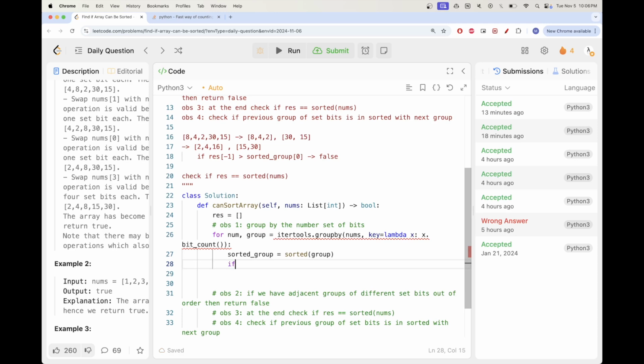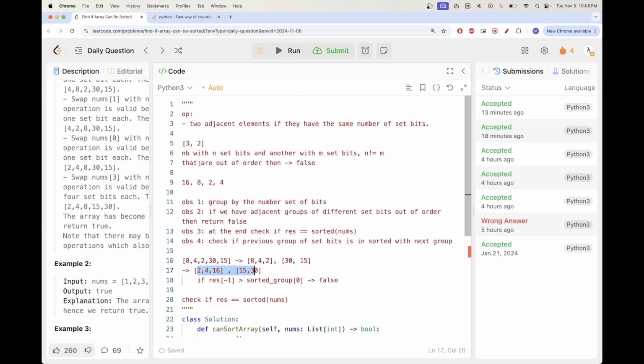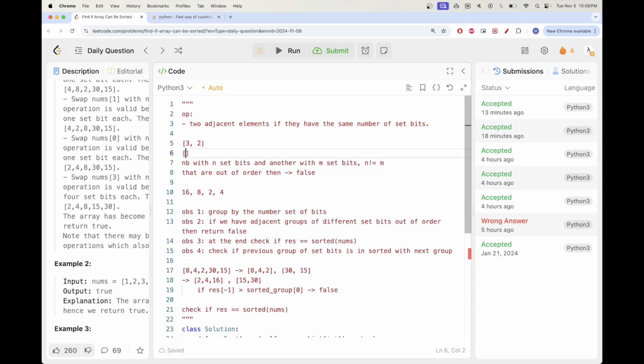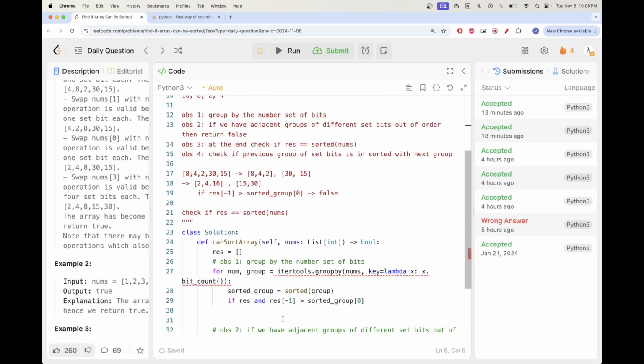And then we just need to check if we already added some numbers and the last one is bigger than the first one of this one, right? So we are in a case like this one where we have two groups, 3 and 2. 3 is bigger than 2. So in that case, there is no way to sort, so we can just return false.